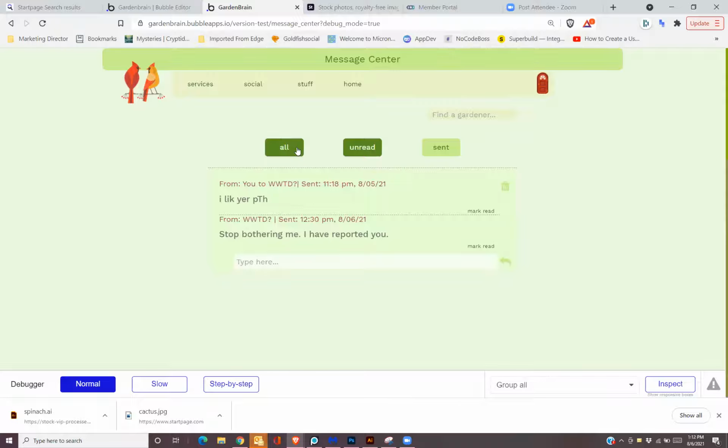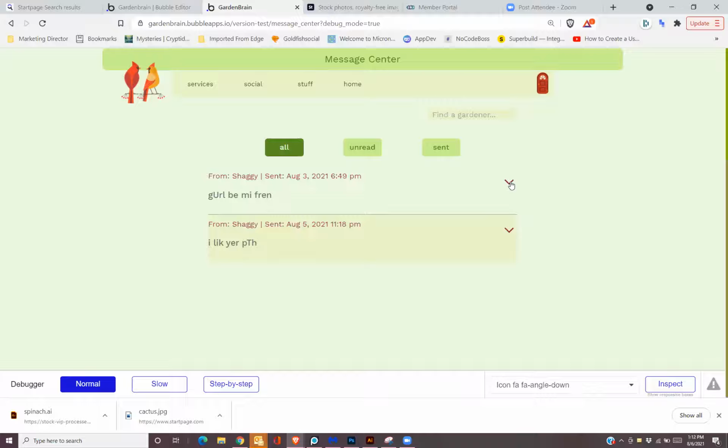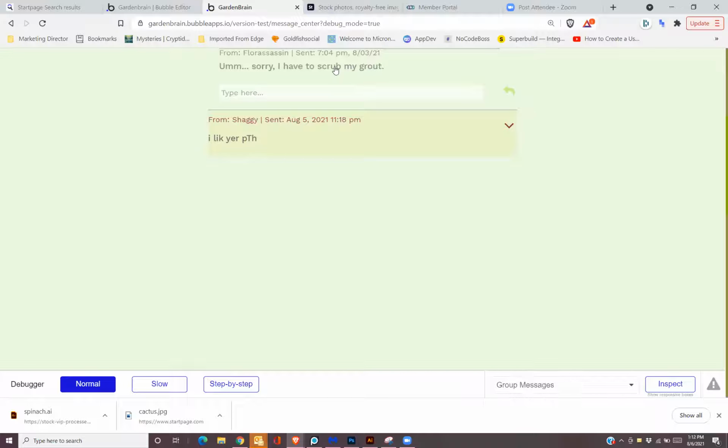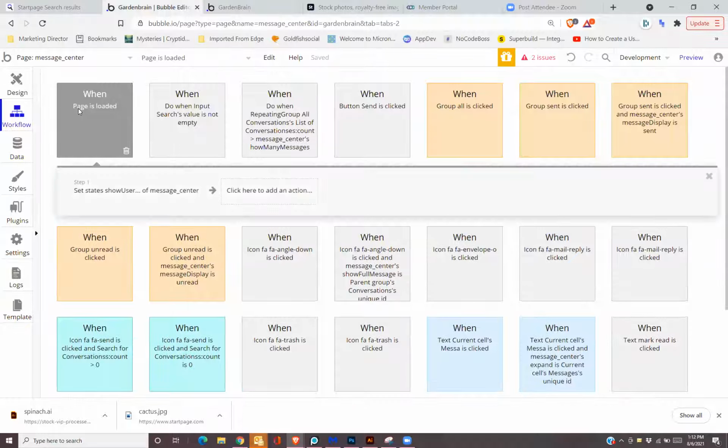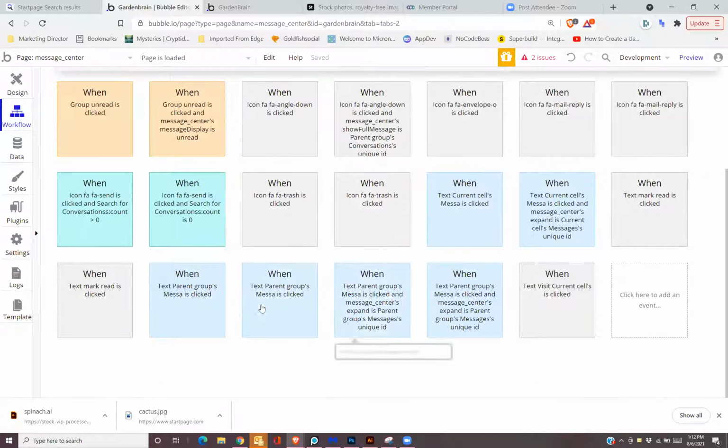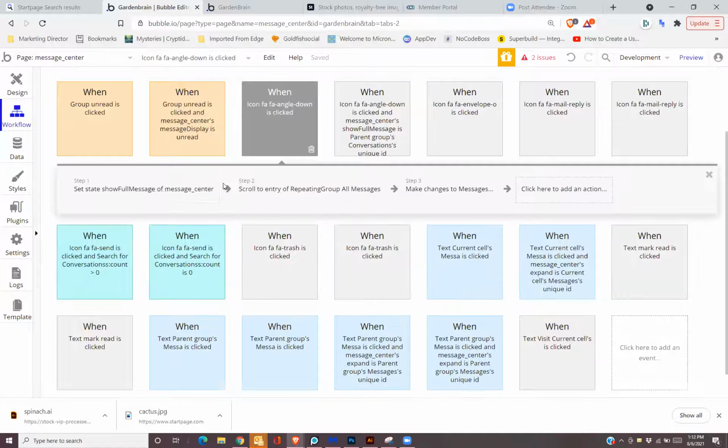How it's working right now is when you click on here, you set a custom state that scrolls you to the last one and marks that red, based on the action on that icon. It sets the state, which is based on the cell index, scrolls to the bottom, and then makes the change.